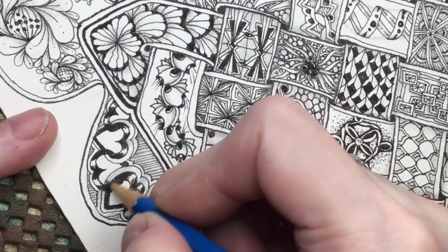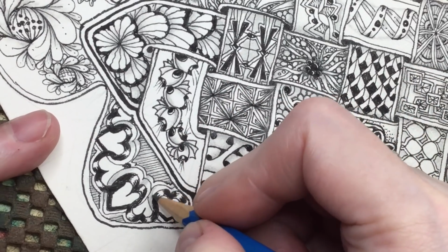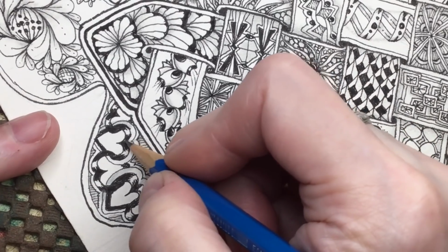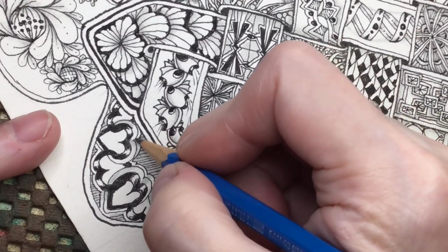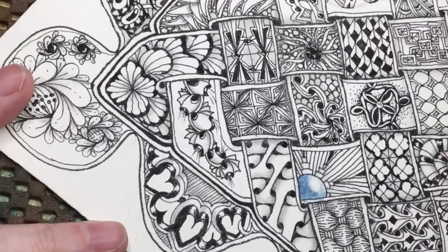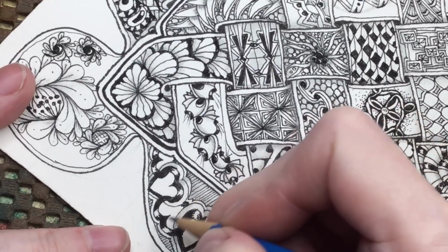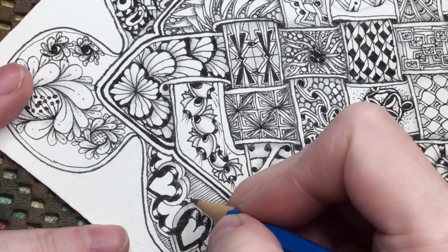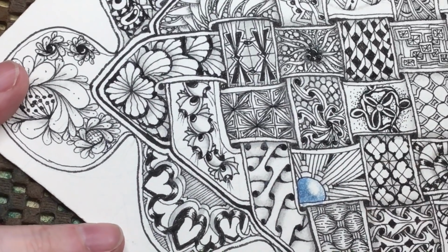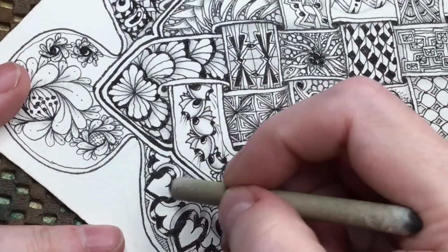So all I'm doing is laying down, for me, what I generally do is pick a side, and for me it's left. And laying down the graphite, and then I'm putting a little bit on this center part with the hearts, where the R is, to sort of give a depth impression there. And let's see, which side would that be on over here? Left, Cindy, left. So that doesn't need one because it doesn't have the second aura. So I think we're good. Let me blend this really quickly. We'll call it a day.